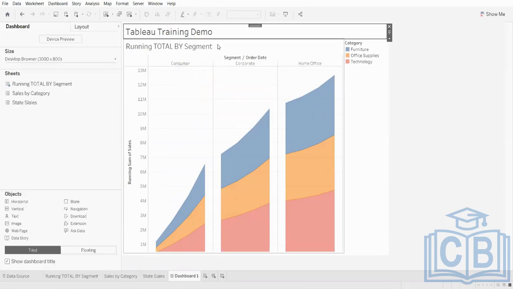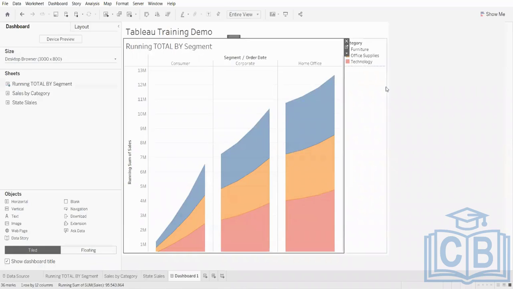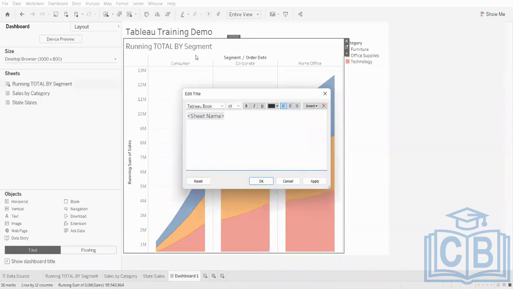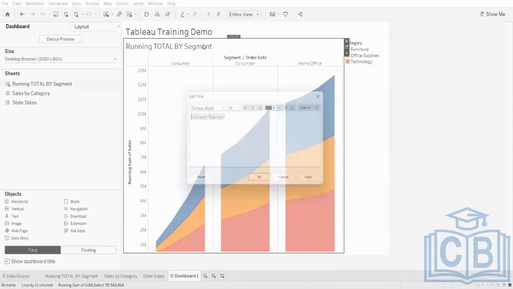Now, let's say we want to modify the chart a bit. We want to modify the heading, and I want a dynamic kind of heading over here.